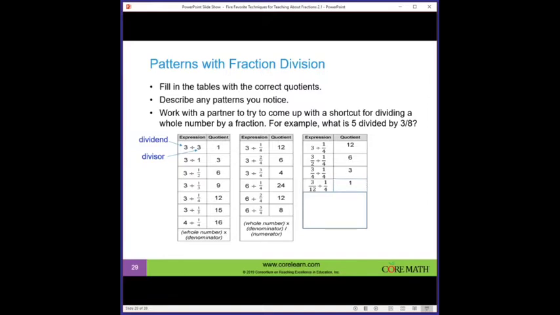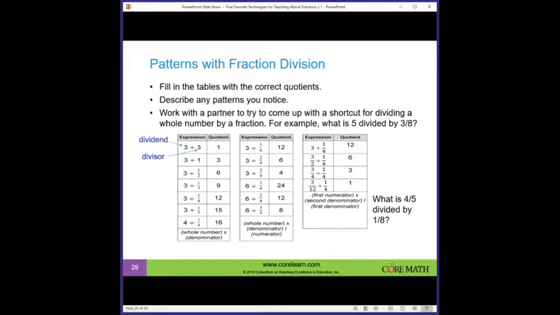Now we look for a pattern here. And again, building off of that first pattern we saw, we take that 3, which in each case is there, multiply it times the denominator, gets us 12, and end up dividing that 12 by whatever the denominator of the dividend is. So students can write this as a rule. First numerator times the second denominator divided by the first denominator. Well, we're not quite there yet, but students actually can already now solve this problem. What is 4/5 divided by 1/8?